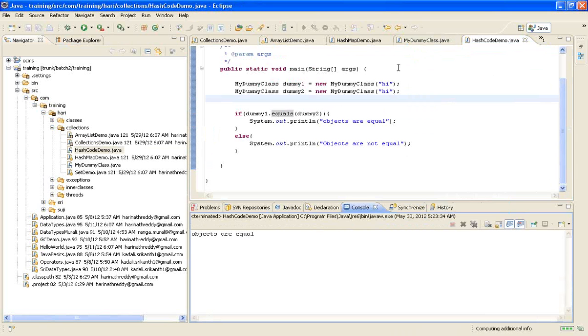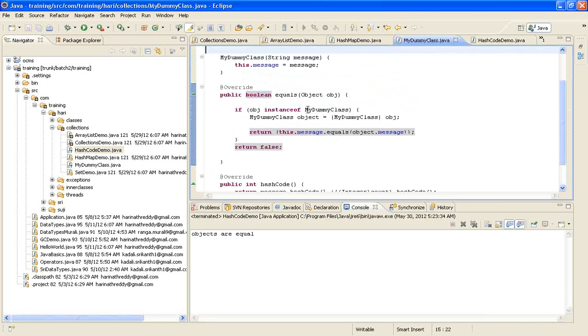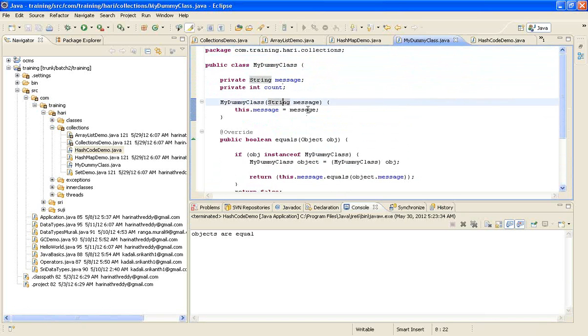Now it says as if they are equal, but they are not really equal, right? When you look at the structure, they are altogether different objects.